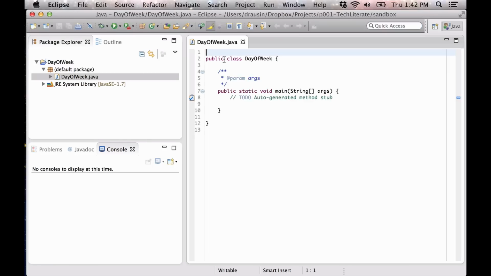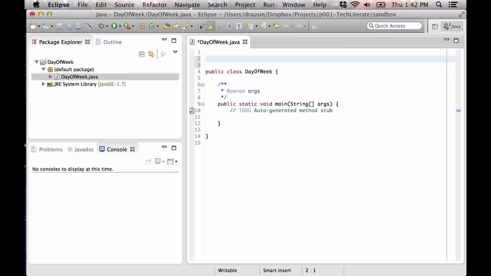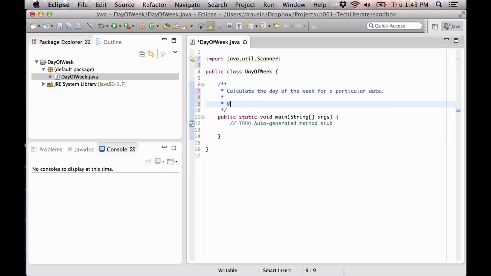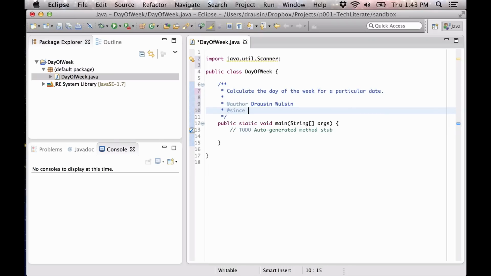Okay, so we're going to get in the date from the user, so we need our scanner, and we're going to make our main method.